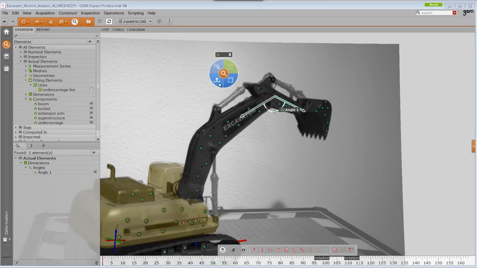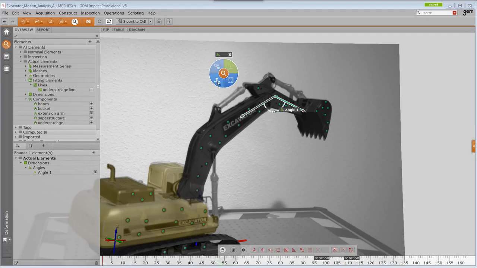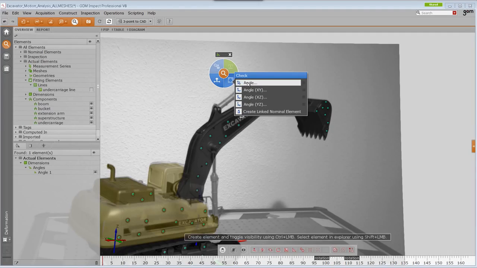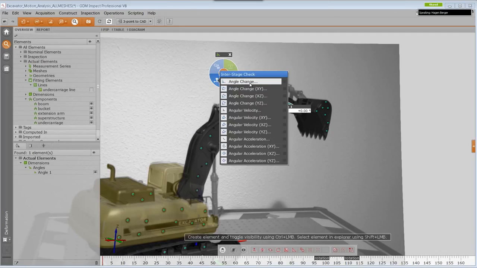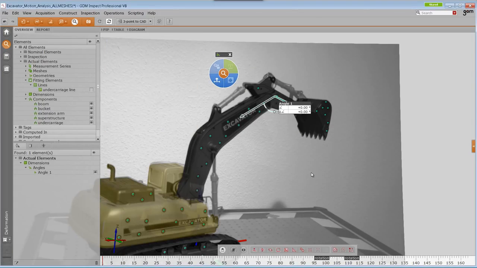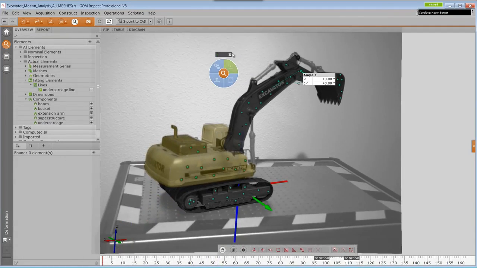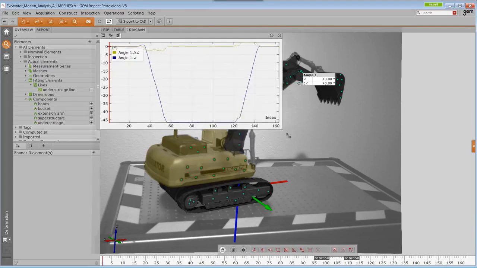So what we have over here is more or less exactly the same thing, besides velocity and acceleration, of course. But what is the difference? So I will create an angle check once over here, say OK, and the same angle change over here in the interstage check. OK. 0, 0. This is still the same, but let's take a look inside the diagram. We'll make this a little bit bigger for you.